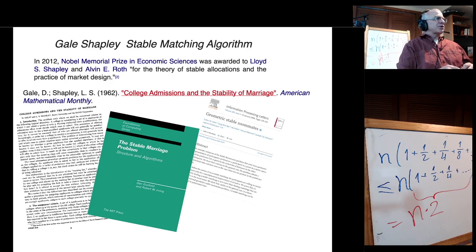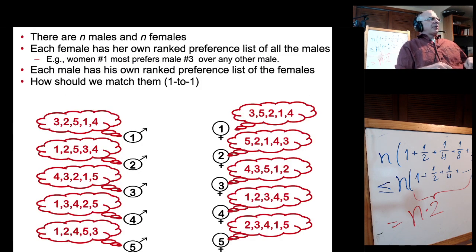And just a bit of self-promotion, one of the other papers that appeared later talked about geometric stable roommates, not married, in some geometric setting. It was a contribution of myself and colleagues. And I want to tell you what the classical stable marriage algorithm is. I'll describe it in the way that appears in most textbooks, and I'll use the same terminology. It by no means expresses my opinion on what is fair or what should be done. It's just the tradition of the slides and textbooks that describe it in the following way.